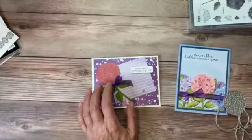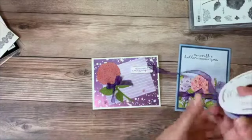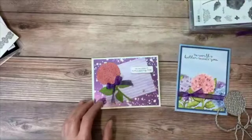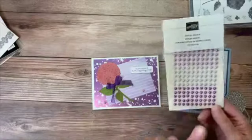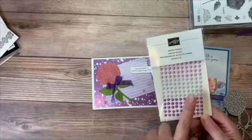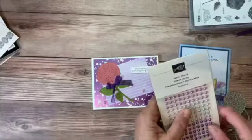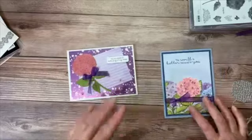It also comes with this beautiful, I think this is Gorgeous Grape, sheer ribbon. Isn't that pretty? And you get these gems or these jewels, these pastel pearls, in Gorgeous Grape, Seaside Spray, Highland Heather, and you can't see them, but there's Rococo Rose in there too. We'll see these later when I take them out to work with them. So without further ado, let's go ahead and get started.